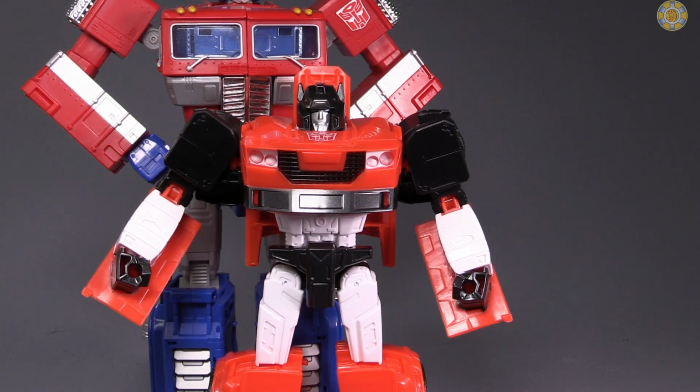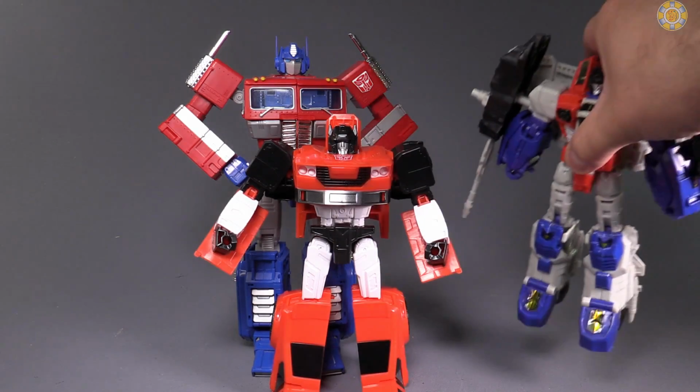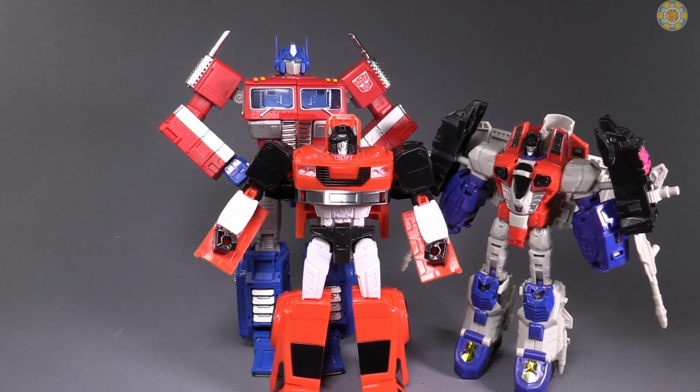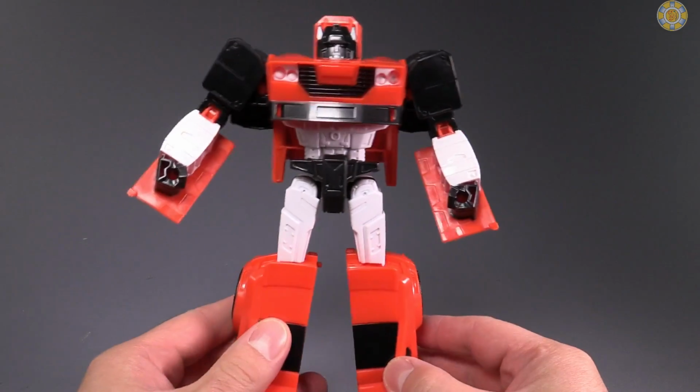Size-wise, here he is next to MP10 Prime. He is sizable. Here he is next to MP10 Prime and Power of the Primes Starscream. As you can see, the figure is roughly the size of a current Voyager-class figure.